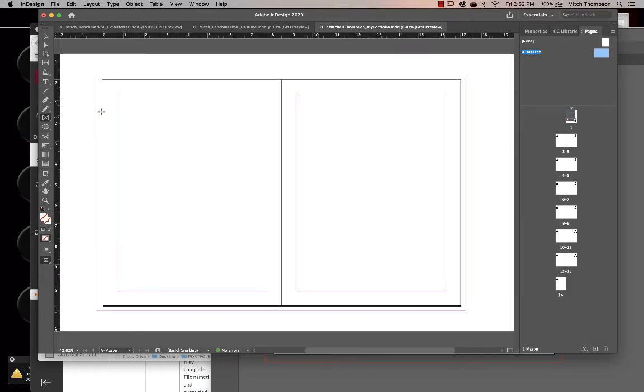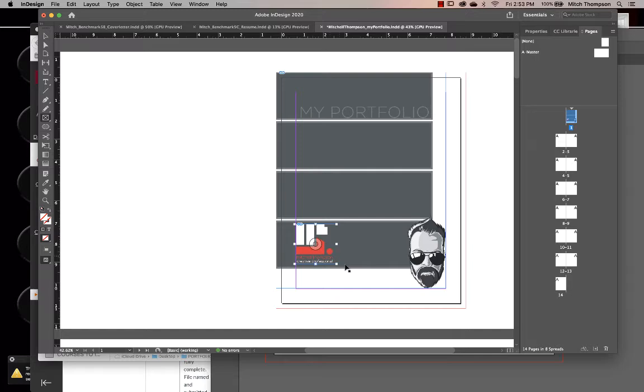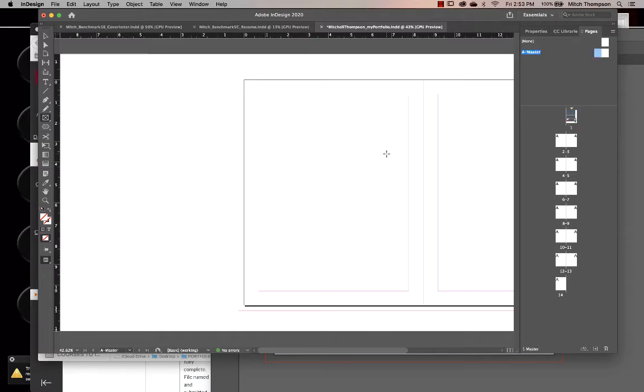Now, for the simplest things that we can do to our master pages, I would like to see at least some of these things utilized for your main project as it's part of your mark. Okay, let's do this. I'm going to grab my logo, the simplest thing, right? I'm going to do a Command C, so I've copied it, or Control C, and I'm going to double click back into my master page. Now, Command or Control V. There we go. We've got a logo.